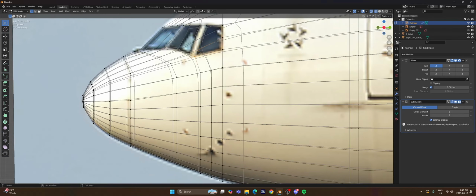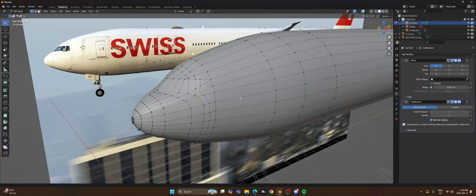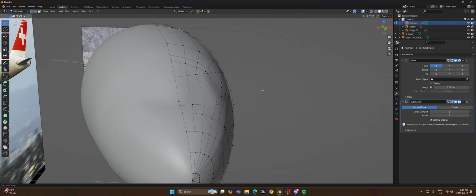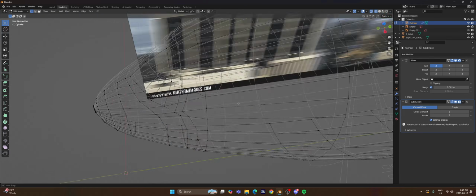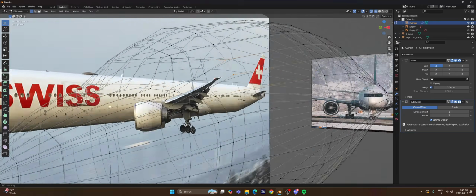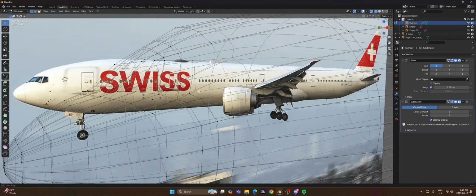Maybe I'll fix that one more time. We'll leave it for now. All right, here's our windows so far. I'm liking what I'm seeing. That is still at the same point, which I like.